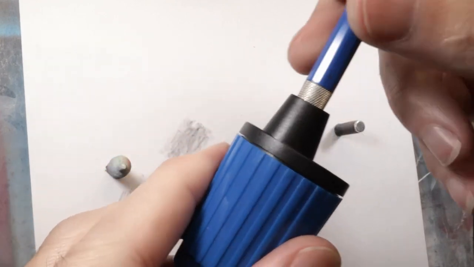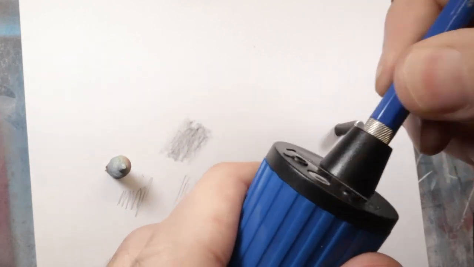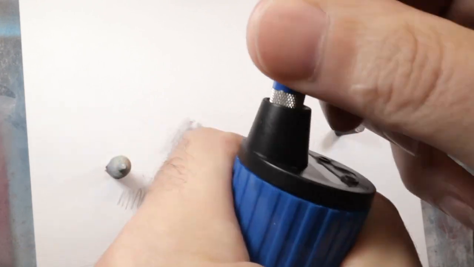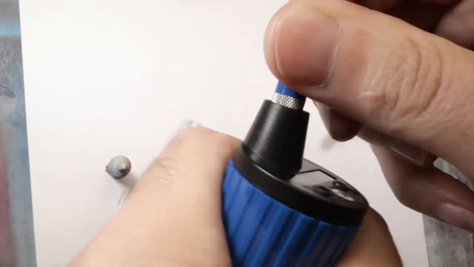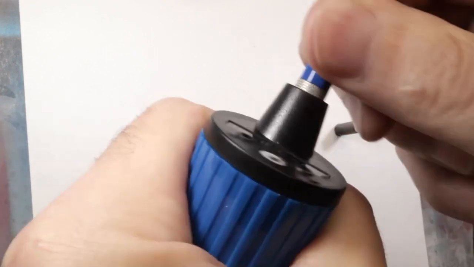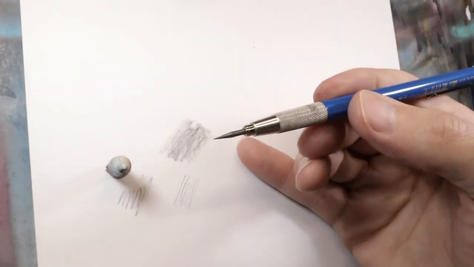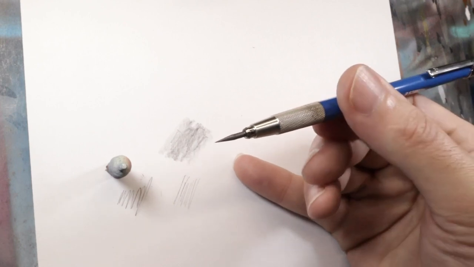So you insert your lead holder in there, you start spinning around and you can hear it making contact. This is a brand new one so it's not very smooth. There we go. And keep doing that until you don't hear anything anymore, or in this case when it moves really cleanly. And when you pull this out that point is crazy sharp.